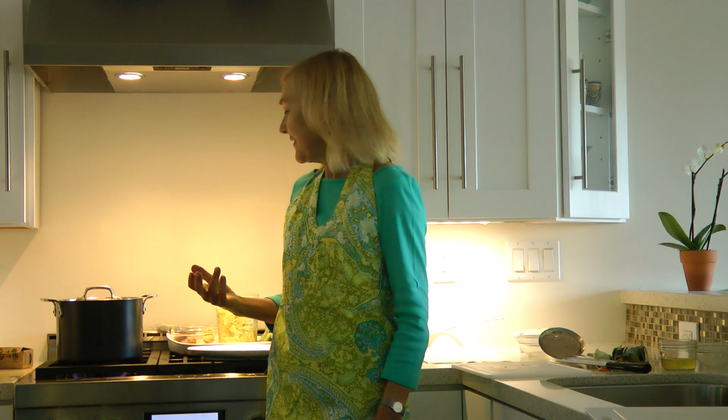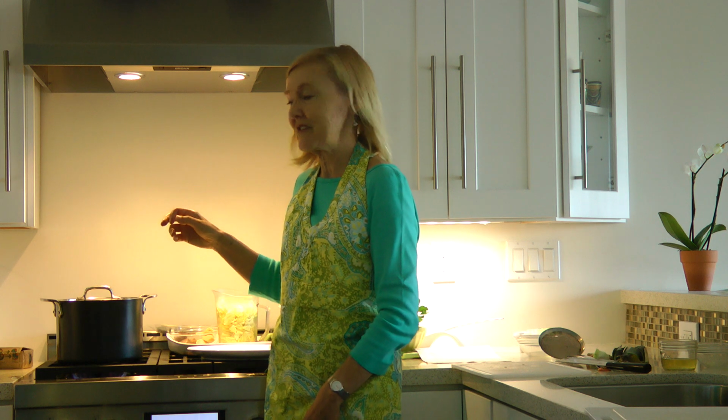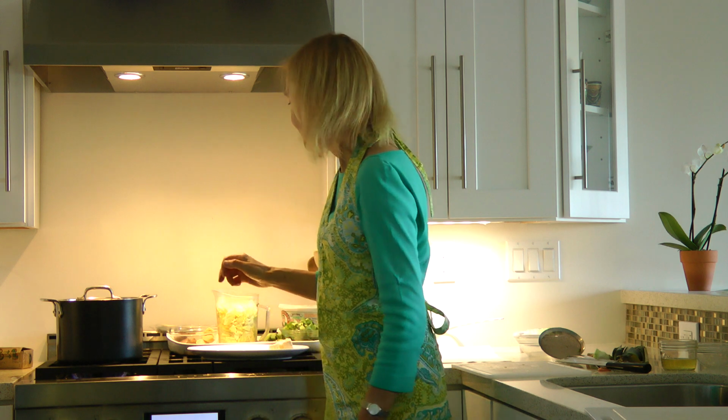Okay. Another thing that I often add to this soup is kale. And if I do add kale instead of the cabbage, instead of cooking it in the soup, I usually cook it separately, like for a kale side dish that you would have at dinner. And then I'll use some of that for dinner that night and have a little bit left over, and I'll just add it to the soup when I serve it. Because it's nice to have a bright green in the soup. But if you leave some bright greens in there, they'll turn that kind of olivey green color, which isn't as attractive. So that's why I like to add the fresh green right before I'm going to serve it, whether it's arugula or some kale that I've cooked for another dish or something like that.